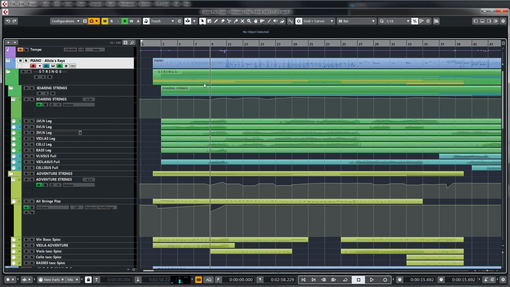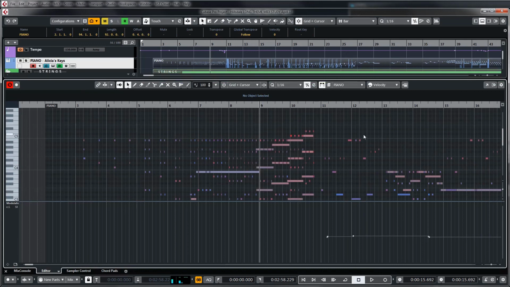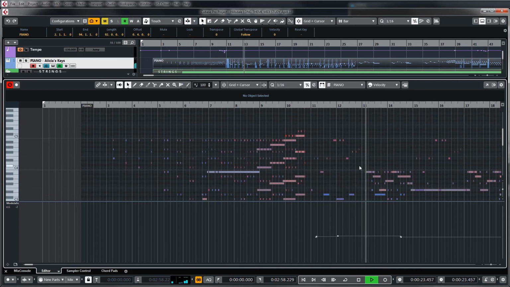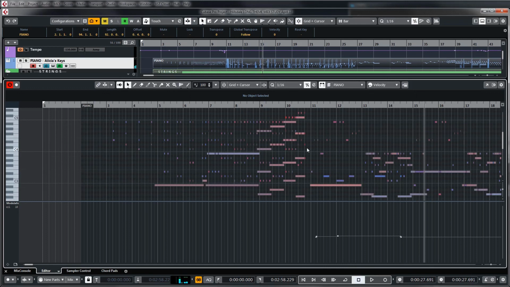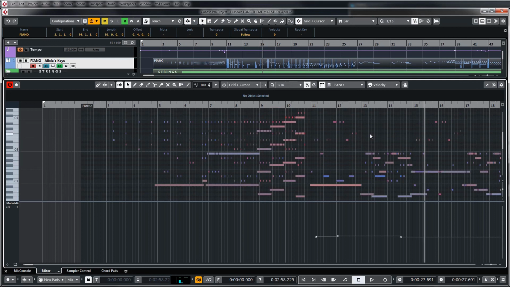As you note, let's open up our piano and our strings here. Our main melody has an A1 and an A2, sort of a call and answer thing. We have two bars of melody, and if we just continued without that da da da da in the middle that fills the gap, it would just be like, okay, here's our melody statement, wait for a minute for it to come back, okay, here it is again. But we wouldn't have something moving the music forward, so it's important to have something filling that gap.